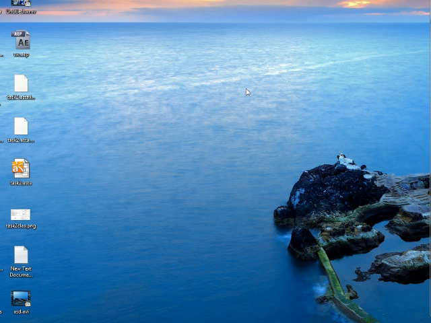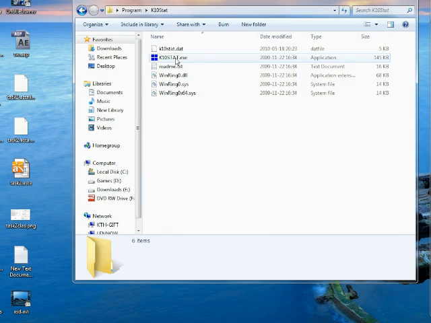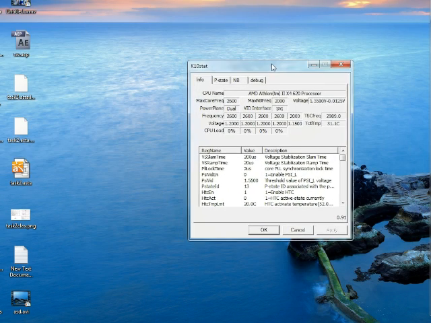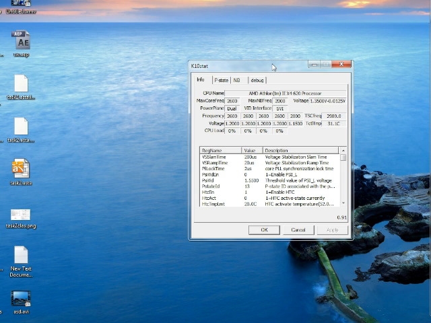So today we'll just be tweaking the voltage levels for the different P states, and a P state, which probably stands for a power state, is a fixed state which the processor goes to depending on how much load it's currently under. So let's have a look. So here it is. And what Cool'n'Quiet actually does is that it lowers the multiplier of the CPU and sets the voltages accordingly.